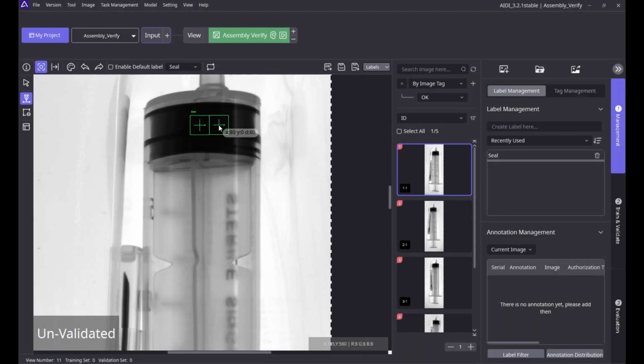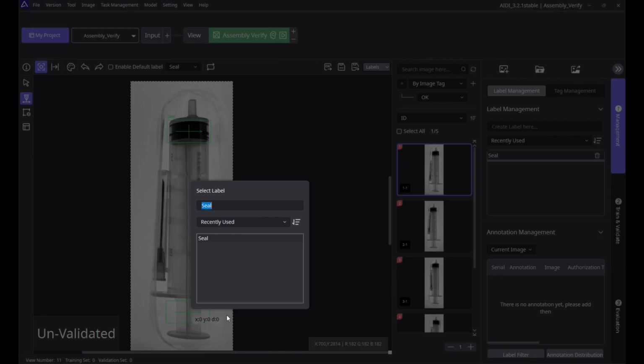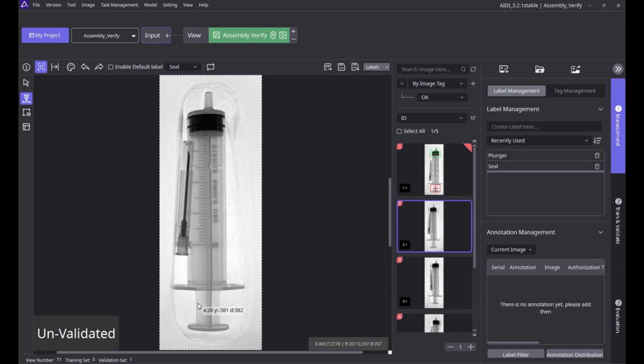The annotation does not fit the seal yet. We can edit it directly in annotation mode, adjusting its size and position. The size of the previous annotation is used for the next annotation. This is useful if all object features are the same size. However, in this case we have to adjust for every other annotation. That is not very efficient.